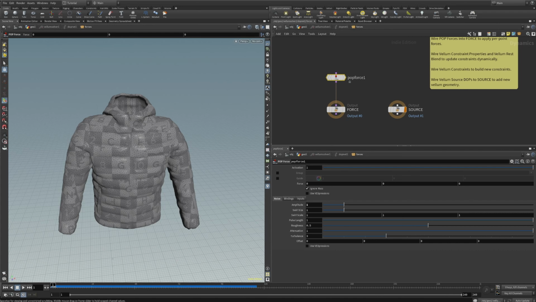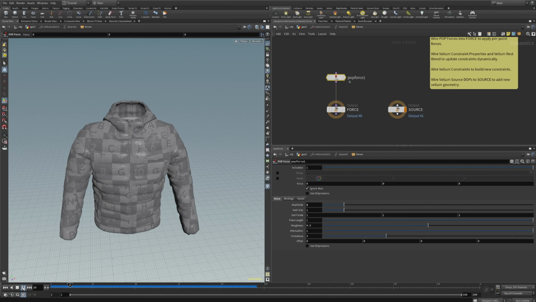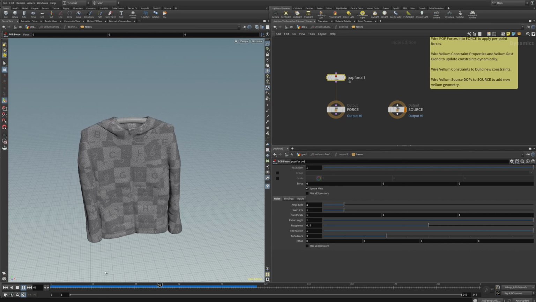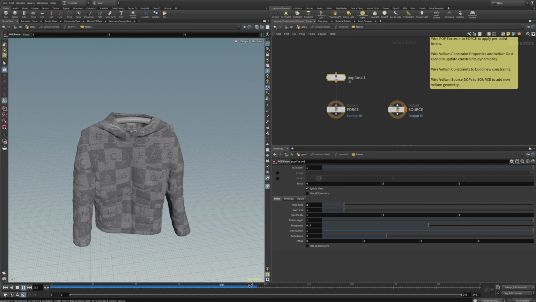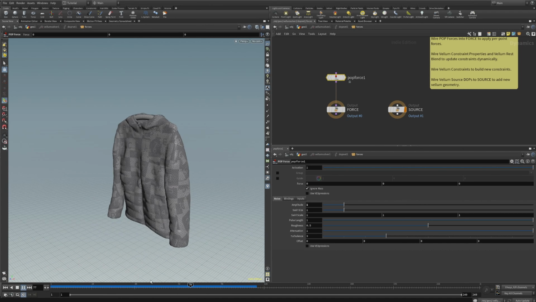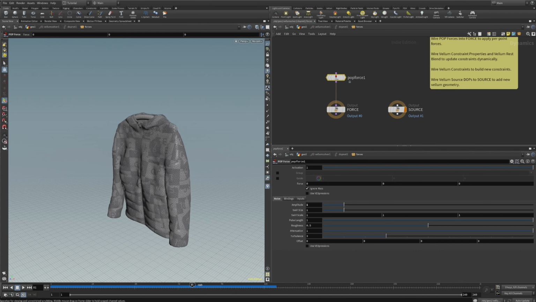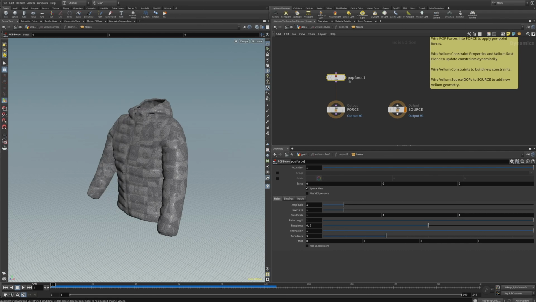All right, so I've just previewed a little bit here to show you what it does. It just gives it a little bit of random noise. As you can see, it just gives it right here a little bit of random noise and looks kind of nice. So let's actually cache this whole animation so you can see what it looks like.